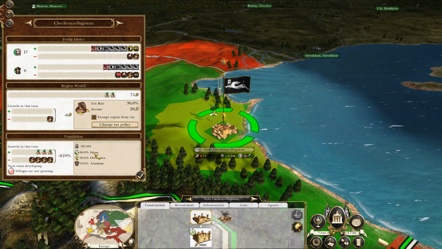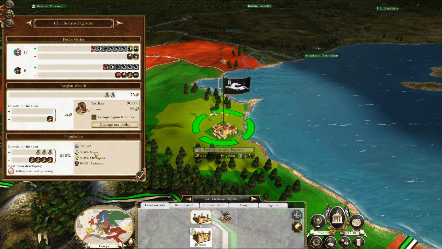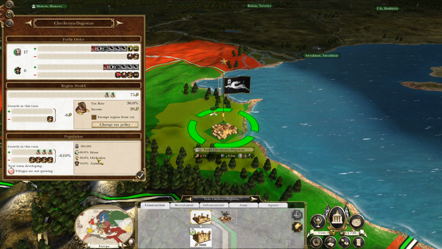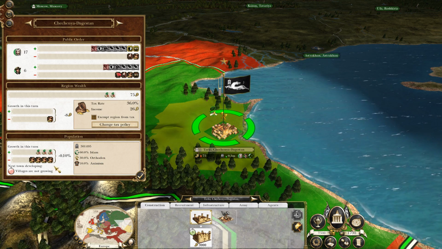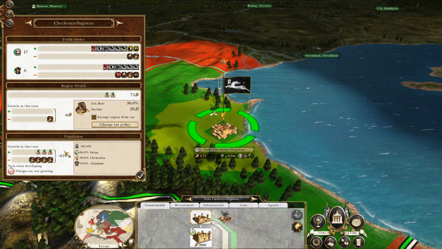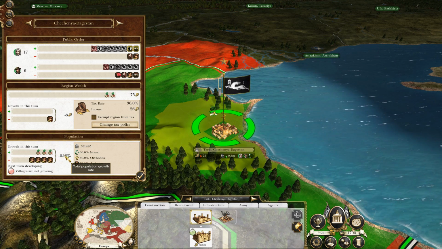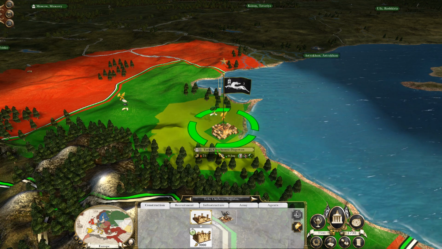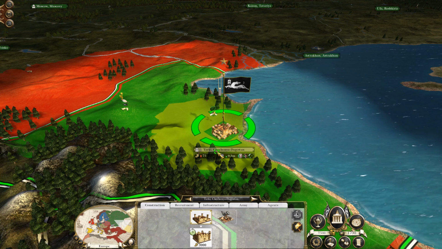Islam is the largest religious influence here. Within the region, you've got Orthodox and animism as well. But look at that, -8 for the town growth, and -8 for the development growth as well, which is incredibly bad. It is not very good at all.